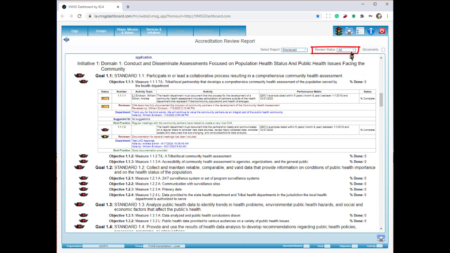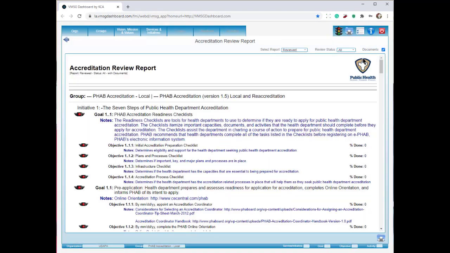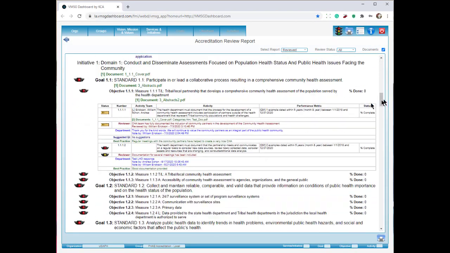The other thing you can look at is I just want to look at a specific status. I can say gold, green, yellow, or red. So I just want to look at the reviews that are completed, gold, let's say. The other thing you can do is show the documents up here that are attached. In this case, it would probably be pretty important to know which documents are attached. So I can click on that. It's going to show me the specific documents attached at every level in there. So here you can see the attachments at the goal, objective, and activity level.